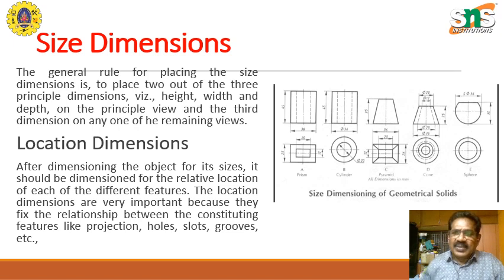Now the last one is the part of the sphere. If it is part of the sphere, when you dimension, instead of simply putting a dia 16 there, we put a prefix of capital S there, just to tell that it is a spherical dia of 16. So for sphericity of the dimensions in 2D, it has been mentioned here as S.